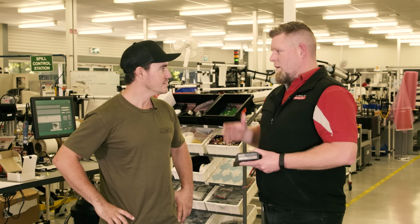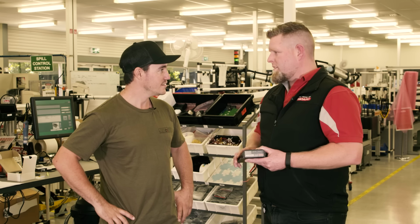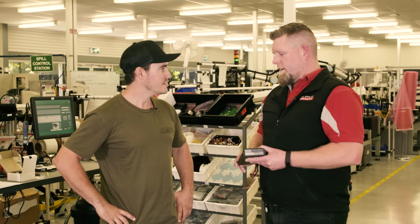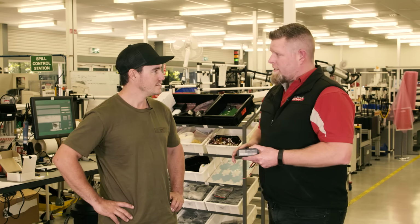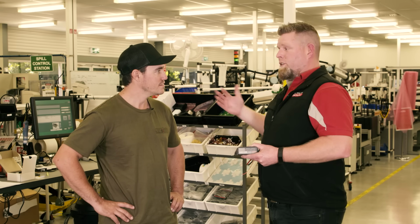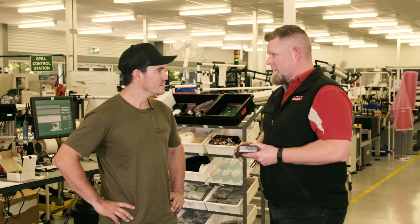Until you change batteries, you might want to try a different chemistry. You've gone with calcium, that took a high voltage. Now you've gone down to AGM, you'll need to decrease that voltage. So change the profile on this and that'll cater towards the charge profile of that battery. And then again, it'll future-proof you. If you want to put in a lithium battery later on, this will do that as well.